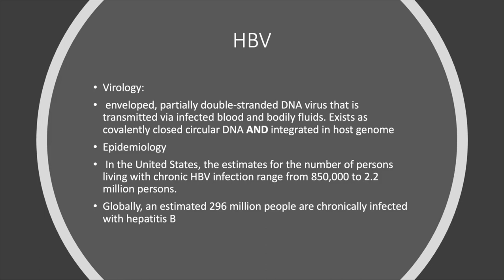Virologically, it's a double-stranded DNA virus, and it can exist in two forms. Its most likely replicative form is a covalently closed circular DNA that lives outside of the host cell genome. That is potentially clearable with treatment or immune activity. It can also integrate into the host cell genome, and that doesn't go away with immune activation or treatment in most cases. So that's the challenge we face with hepatitis B.